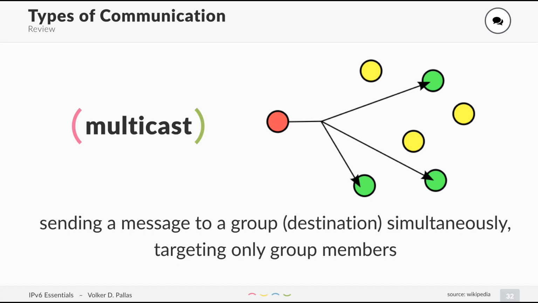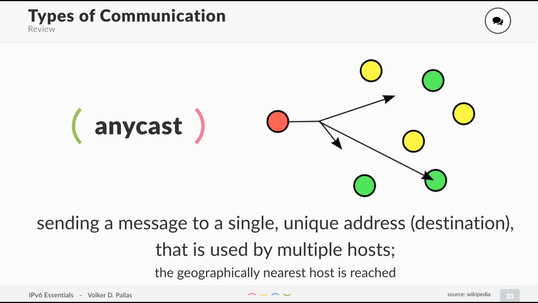Then we have a different group, which is called multicast. Maybe you've heard of it. Multicast means we have a multicast group. It's a destination and many people listen to it, but not everybody. It's like a radio station. You can tune in and you receive the radio station like everybody else on the road, but you can also not listen to it if you don't like. A multicast message is sent from a single source to multiple destinations, which may or may not want to listen to it.